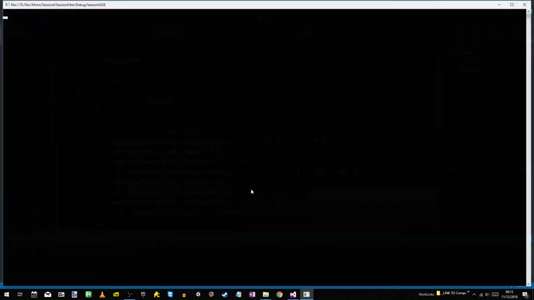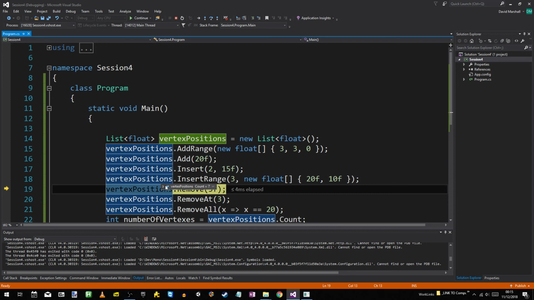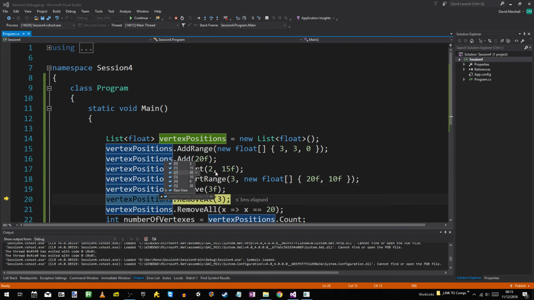Demonstrate that quickly. So we'll add everything first of all. Okay, so we've got 3, 3, 15, 20, 10, 0, 20. Remove the value 3 from it. There's 2 of those. Let's see which one it removes. Only one of them. I think it was the very first one. So everything has been pulled forward 1 step to fill up that gap.